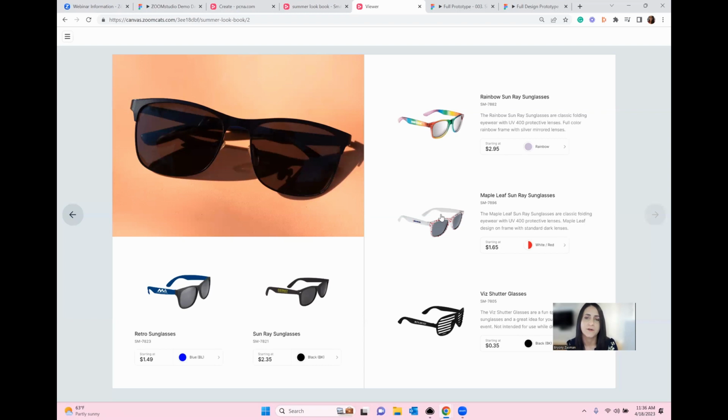Another really good question here. So somebody's asking about imprint methods, like showing it embroidered or embossed, debossed, laser. We will be supporting imprint methods. This is going to be, again, on a second or third phase. But again, this is going to come back to your product data. So if we get your product data and we know that the imprint method is embroidered or debossed, I don't know if those go together, but the user will be able to see the imprint methods available, choose the one they want. And when they choose the one they want, that's actually going to add an effect to the logo that's placed on the item. So it will look like it's embroidered or look like it's debossed, etc. So we will definitely be supporting these effects.